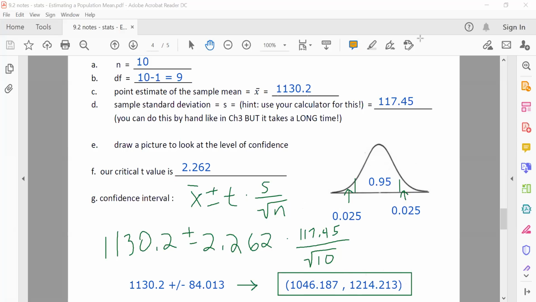So it's kind of an interesting idea. Again, it gives us a range of values. Now, theoretically, if you want a 100% confidence interval, well, I'll give you a 100% confidence interval. I'll bet you that the average brain volume is somewhere between negative infinity and positive infinity. Not very helpful, is it? So 100% confidence is the most arbitrarily wide interval possible. That's why we don't talk about 100% confidence. We really just can't. I bet you your height is going to be between negative infinity and positive infinity. Yeah, I bet it will be.